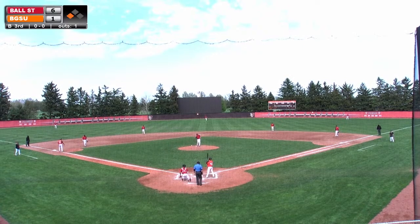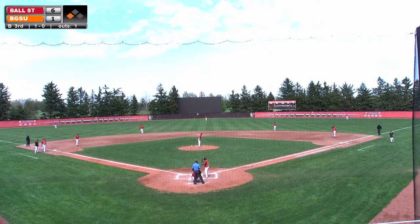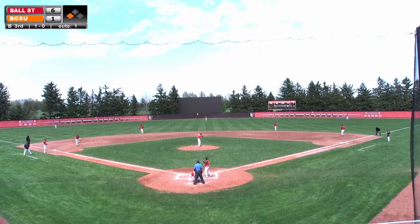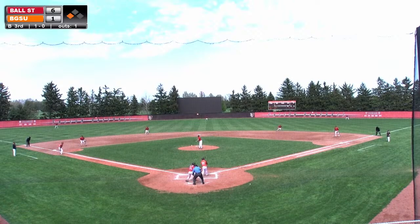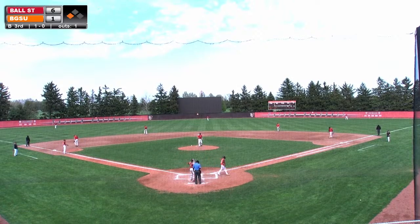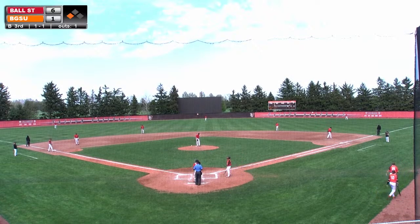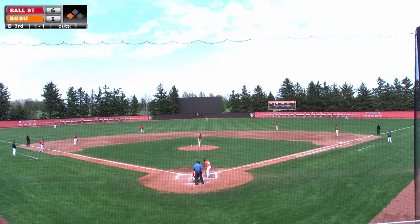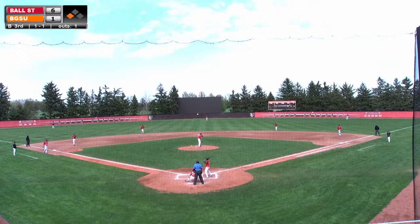Jackson misses away. Left-hand pitcher for the Cardinals works from the very far right side, first base side of the slab. Comes set and deals. Foul ball, a little breaking ball fouled away by Gayton. Gayton has played very well in this doubleheader today. Tripled and scored in the first game. Also had some fine defensive plays.